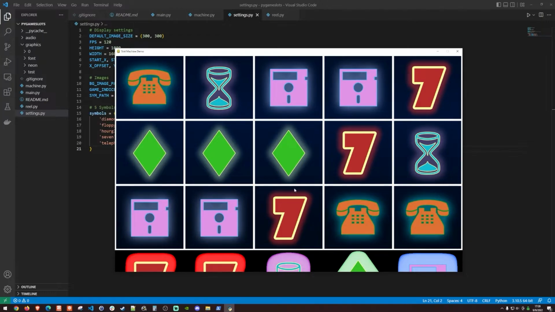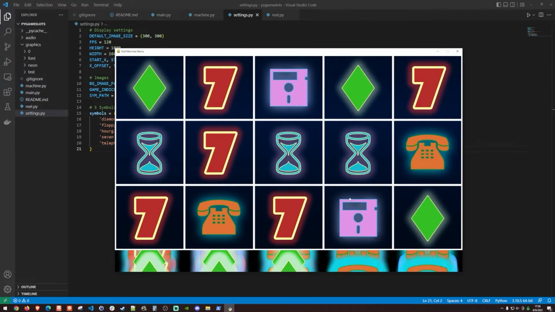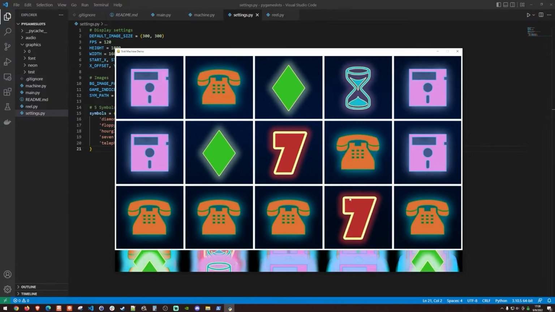So just to set the expectation, right, this is not going to have any crazy advanced payouts. There are some, right, that might consider the diagonal 3 in a row like this to be a win. But for now, I'm just going to do basically a 3 in a row, 4 in a row, or 5 in a row. But I'm also going to keep in mind if we have 3 in a row here and 3 in a row here, then those will actually stack. So it'll at least be somewhat interesting because that actually does happen quite a bit. I could probably trigger that just by spinning this a bunch of different times.